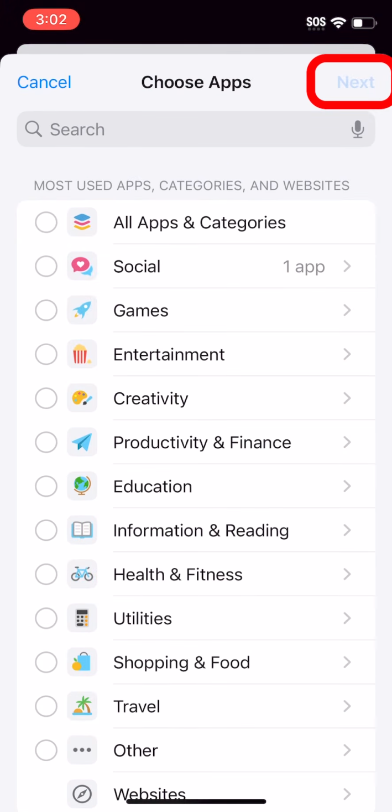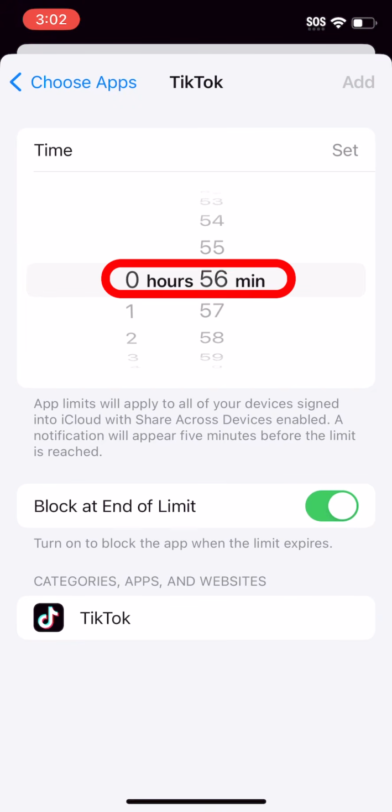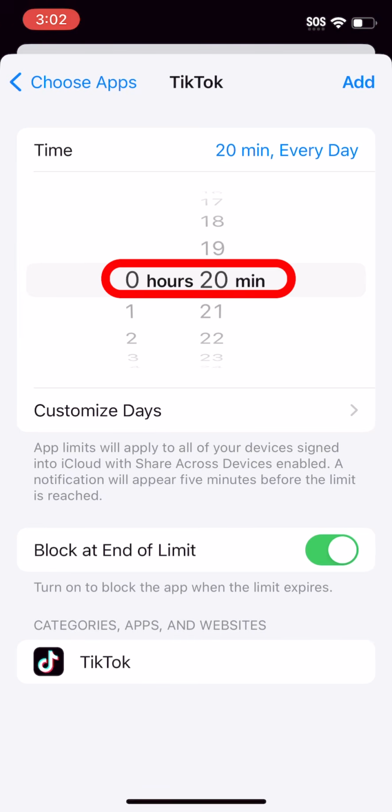Choose a time limit. And we recommend 20 minutes max for a daily limit for social media. A limit of 20 minutes or less on social media has been demonstrated as having a less severe effect on mental health of not only kids, but also adults. So we recommend 20 minutes as an upper limit, especially for kids with developing brains, so that they don't get overexposed to social media. And I'll also just say that in general, Screen Sense, we recommend not to expose a child to social media before the age of 16. But I wanted to show this example so that you know how to limit an app should you need to.